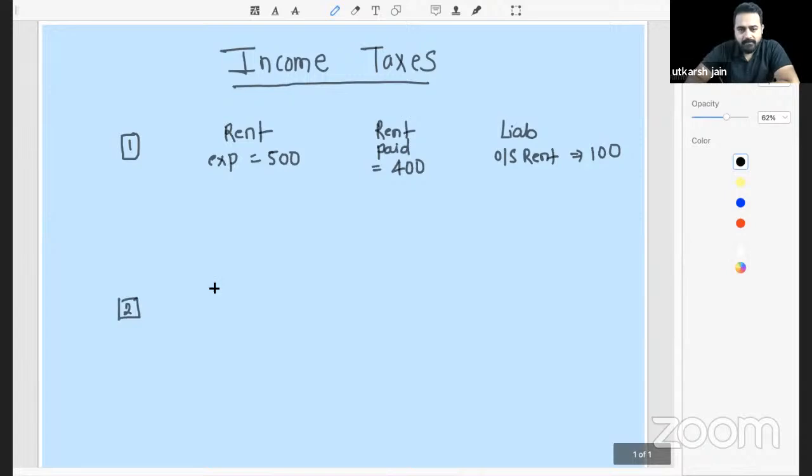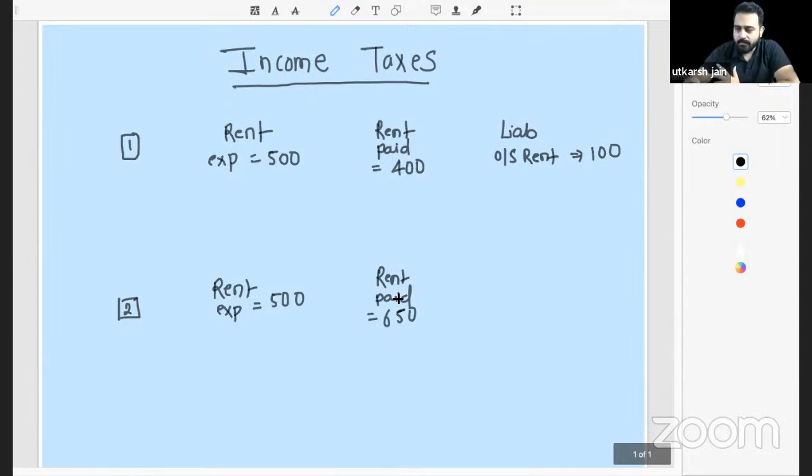Again, let's take some expense, rent expense. Let us say you were supposed to pay 500, but for some reason, in a different scenario, an independent scenario with nothing to do with scenario 1, you decided that rent paid is, let us say, 650. Now tell me, how do you treat that difference of 150?